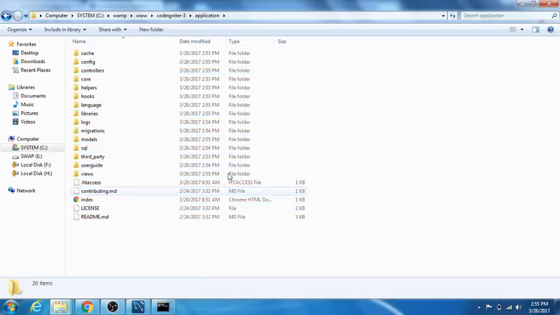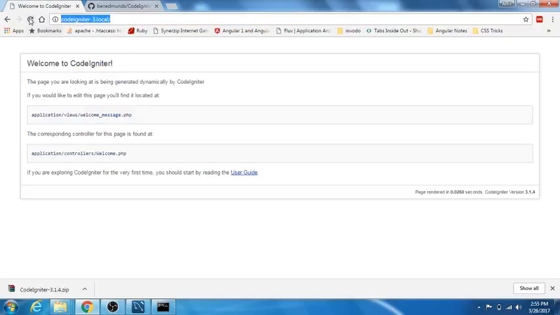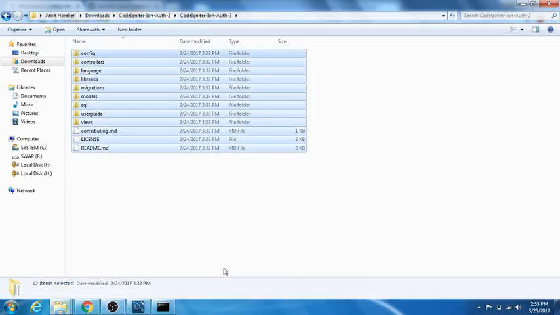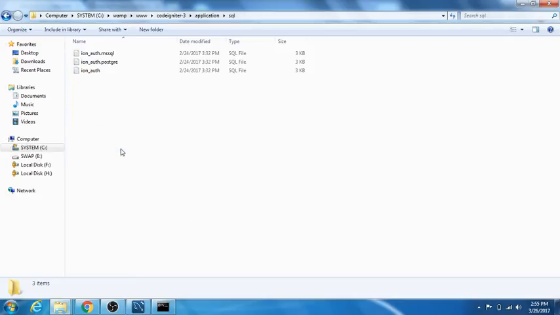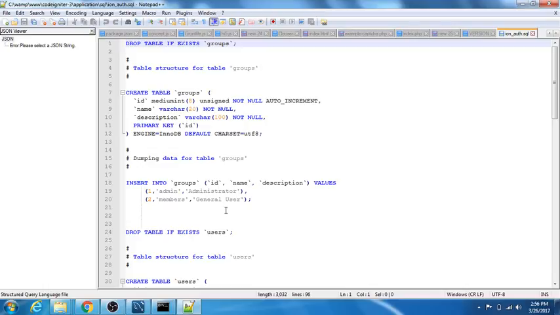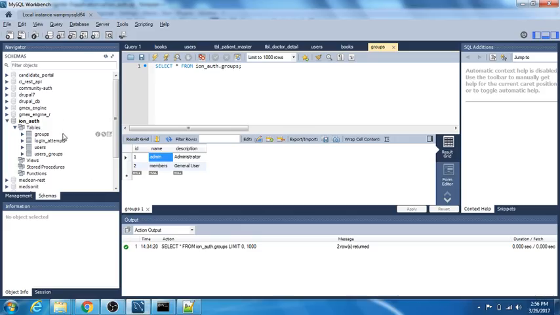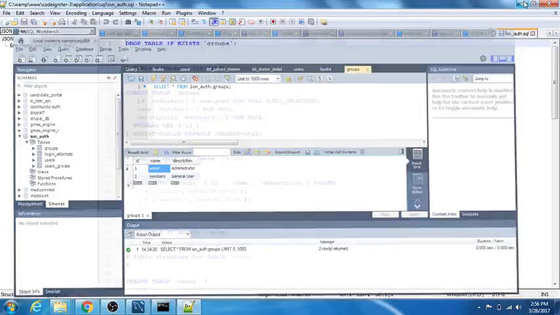Now let us head to this particular CodeIgniter 3 local virtual host. Okay, this is not breaking up. So let us do one thing. Let us configure the base URL and the database. CodeIgniter Ion Auth comes with predefined SQL commands. You can open this up, create a database, and then run these SQL statements on the corresponding MySQL database which you created. I have already created an Ion Auth database, and I have run the SQL statements over here, which resulted in creating four different tables. One is groups, the other one is login attempts, and we have users and user groups. So let us close this.